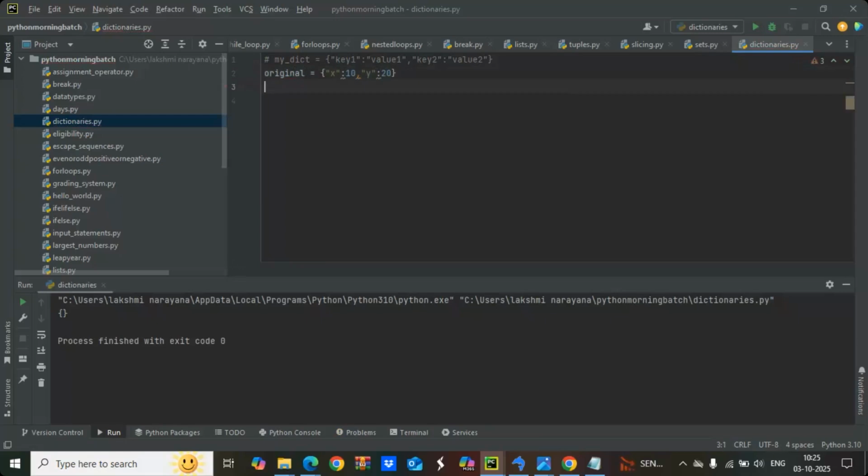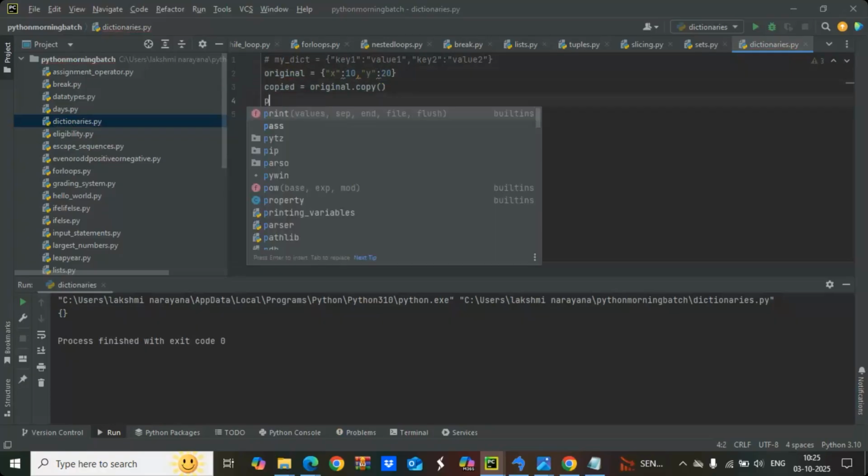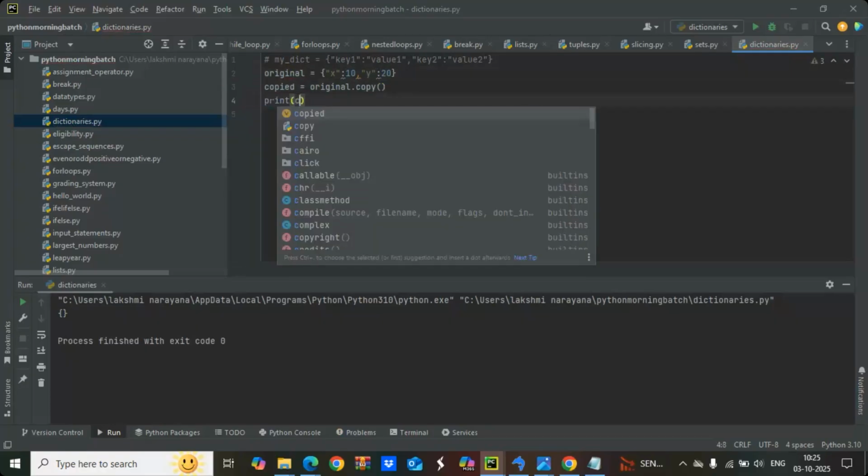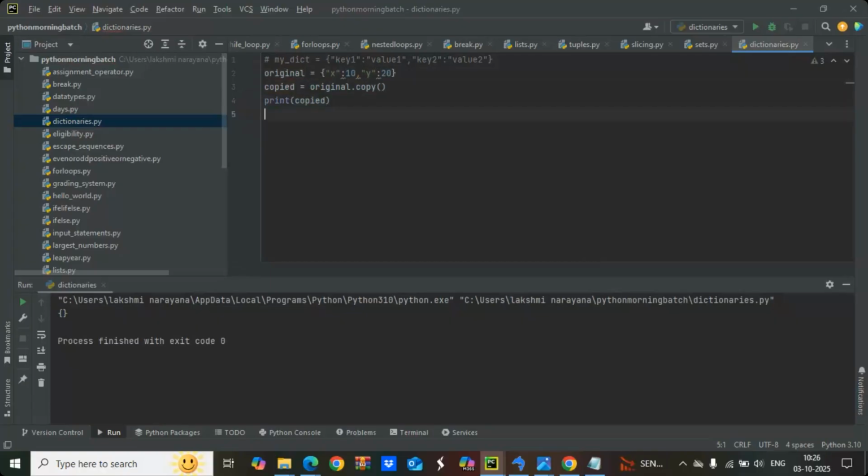And then next we can take another variable name, copied, equals to original dot copy. Then next we can print the copied. So copy means it returns a shallow copy of the dictionary. Here copy creates the shallow copy of the dictionary.